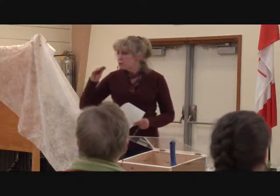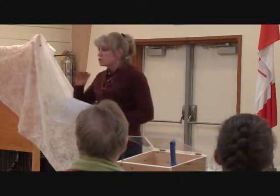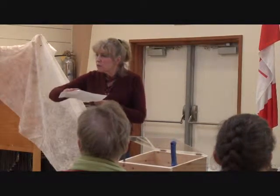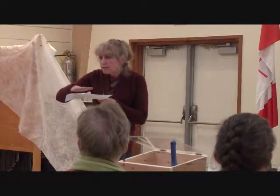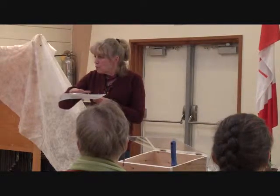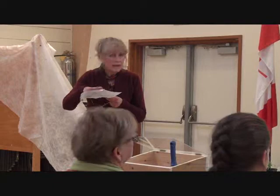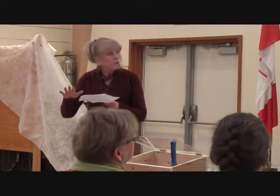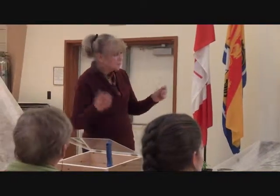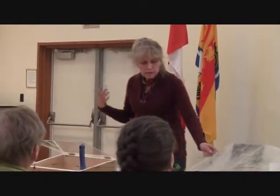And you have to be careful when you put those row covers on certain plants that it doesn't touch the top. If you put them on the top of your tomatoes and peppers, they rub, and then you have a problem with your blossoms. So you don't want your row covers to lay right down on some plants. Other ones don't mind. So we're going to take a little bit of a look now at our demonstration.